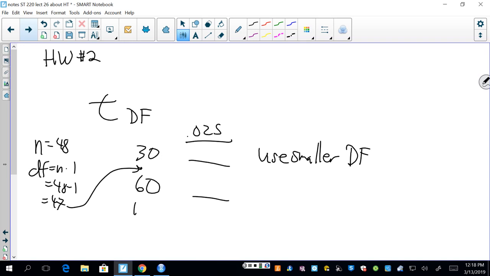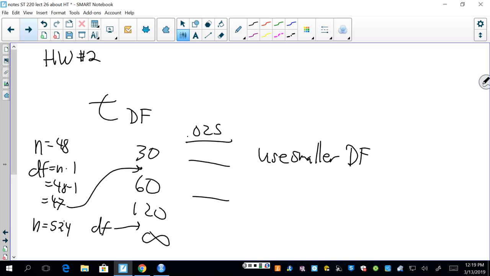If your n was 512, or what was it, 524 or so, and there's 120 and then infinity, your degrees of freedom would fall somewhere in the middle. The conservative thing is to go back to the smaller one, which forces you to have a little wider interval, just so that your intervals don't get too artificially short. Because remember, a property of these intervals is that 95% of them should cover. Or we shouldn't reject a null hypothesis if it's really true more than 5% of the time. So making it a little bit harder to reject, making it a slightly bigger t-value, preserves that property. Really, in an application, you do it on the computer and get things to 6 or 8 decimal places and be exact that way. Using the table, it's kind of approximate.